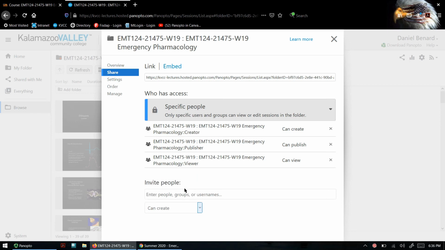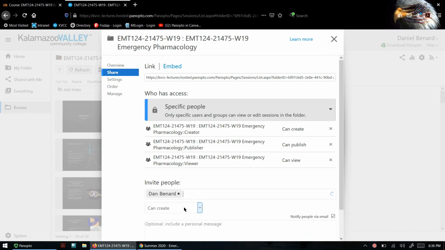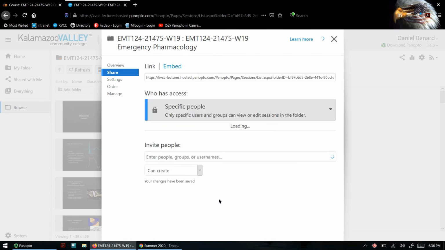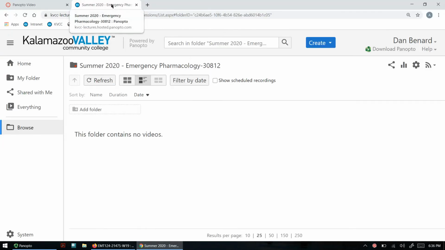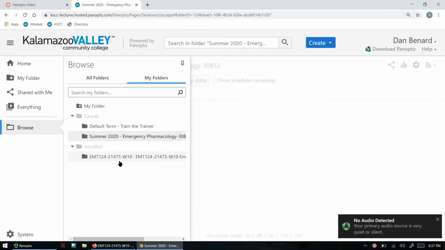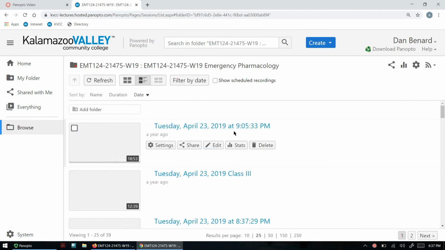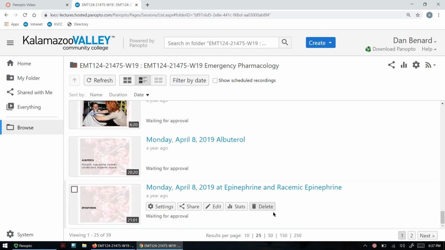However, if you go in here and give permission to somebody, which I'm doing for myself right now, I type in my username and you'll see the Canvas instance opens up and I'm giving myself permission to create videos. And I'm going to save that. And now you can see I have permission here. If I go back to Canvas now, you will see when I click the browse button, I now have EMT 124 available to me from the Moodle course. And all of the videos that I want to have provisioned are right here available for me because I've granted access at the folder level.